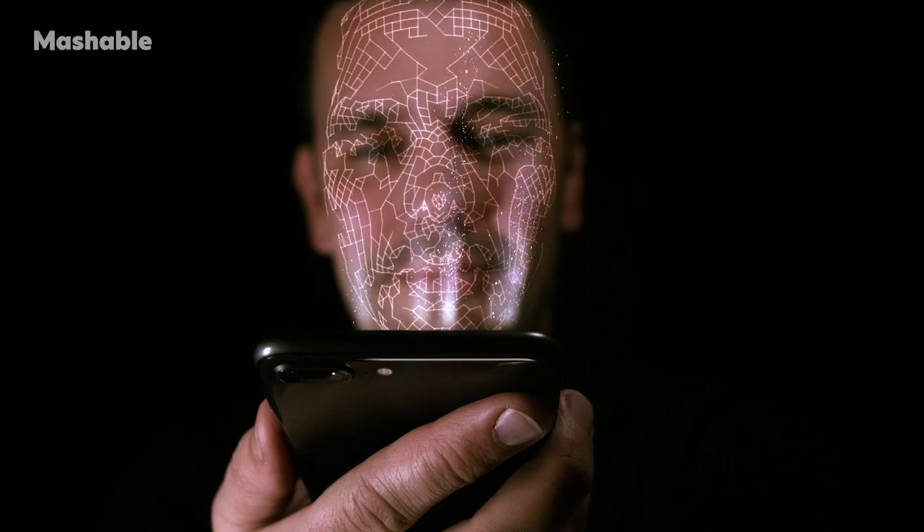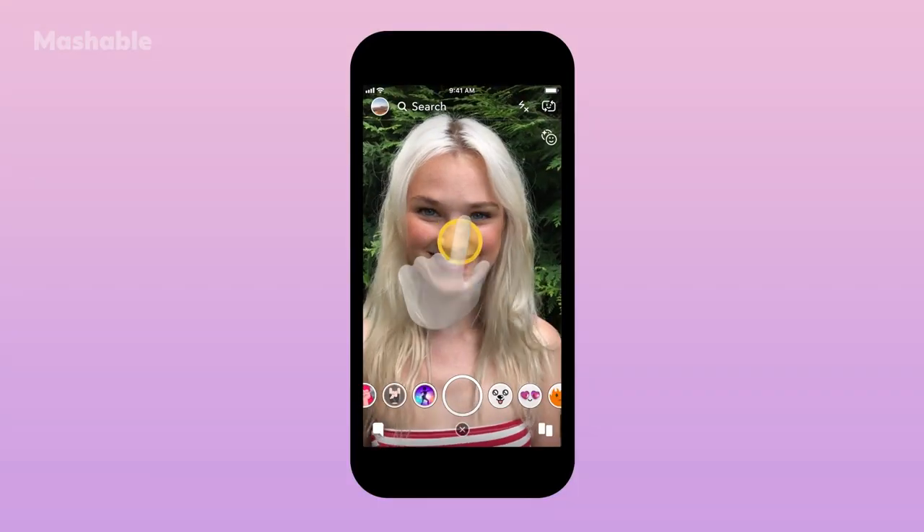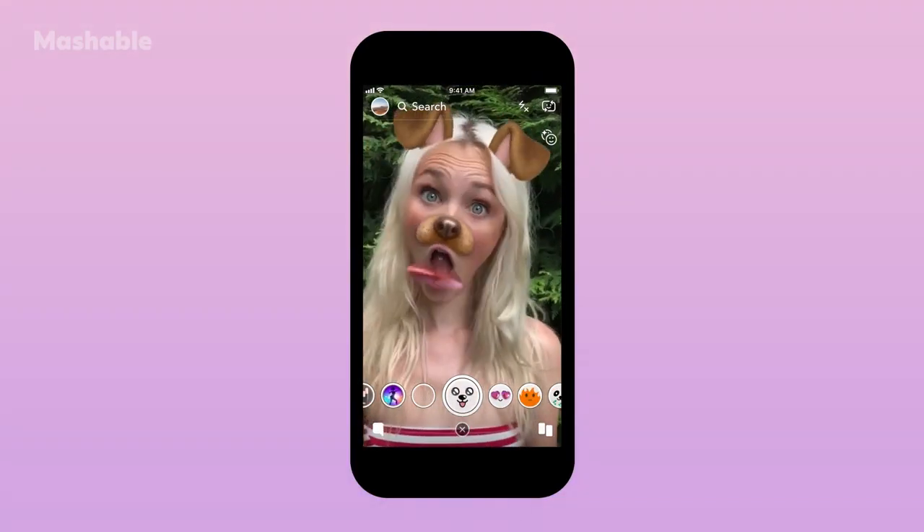These sometimes problematic filters essentially let you try on virtual makeup when they're adding that flushed cheek, redder lip, or darkened lashes. The tech behind these filters and the tech behind virtual try-on services for actual makeup are pretty similar. In filters, the AR tech scans the video image to detect your face, communicates with the cloud, and overlays virtual changes designed by a filter creator. In virtual try-on services for real-life makeup, the changes are designed to match up with real-life makeup products — ideally you should be seeing a virtual version of the exact shade of blush you want to buy, not just a vague shade of pink. Since each brand and each type of makeup have tiny color differences, whether it's NARS's iconic orgasm peachy pink blush or MAC's Ruby Woo red lipstick, the virtual try-on services have to deliver a much more precise AR experience than a filter would.